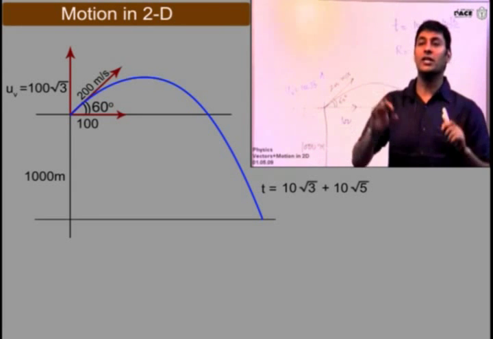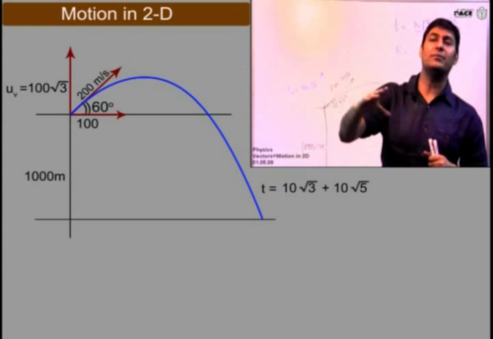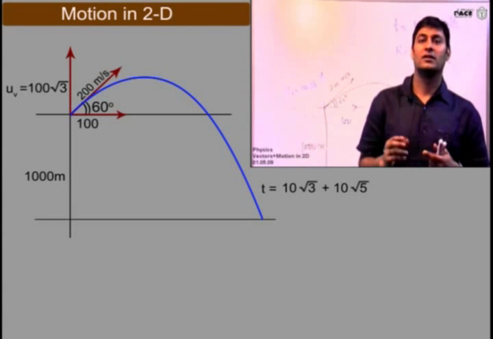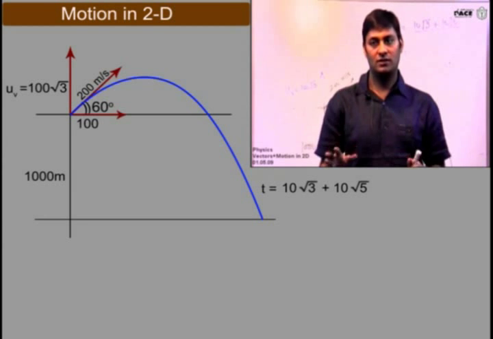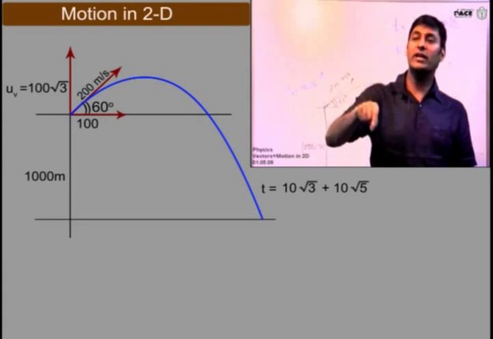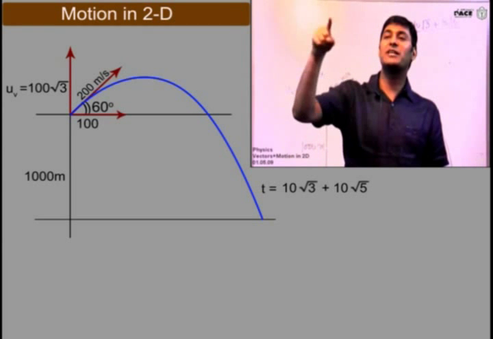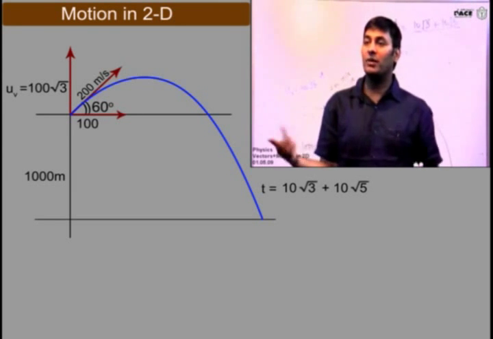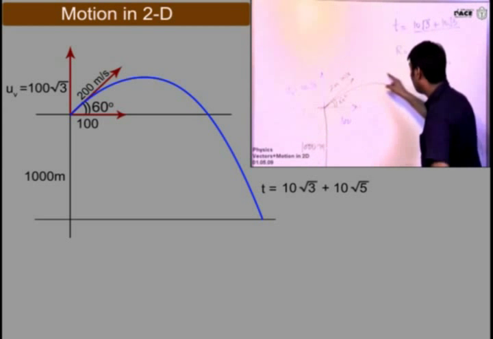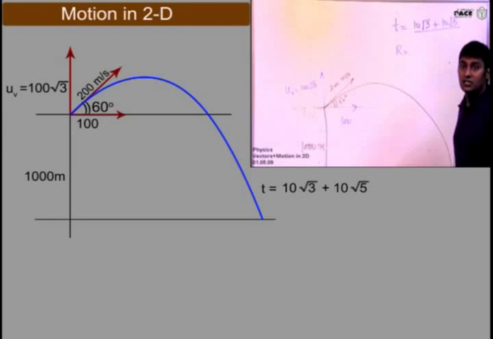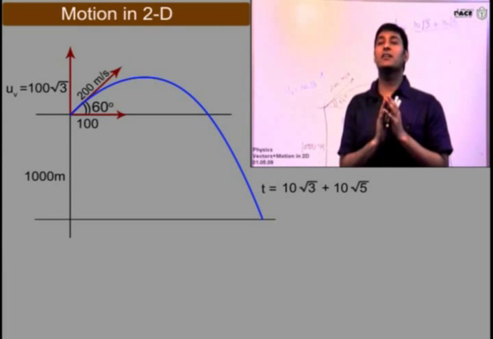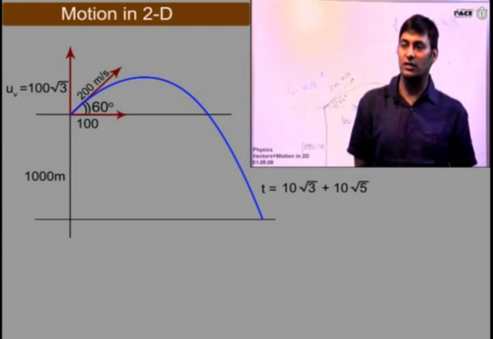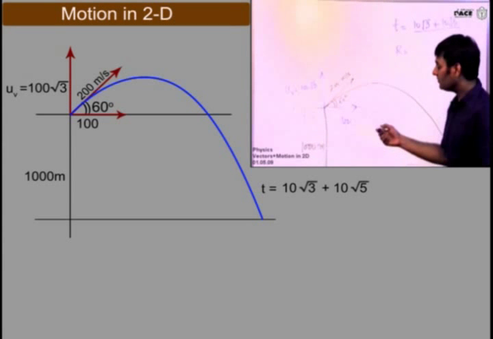Surabhi, how did you find the time? All of you please pay attention. Can I use the direct formula for range and time here? Why can't we use that? Because in that formula, while calculating those formulae, we have taken vertical displacement as zero, which means if the body is falling at the same level then we will use that formula. But here the level is different, initial point is here, finally vertical displacement is not zero. So you can't use those formulas. Please be crystal clear on this.